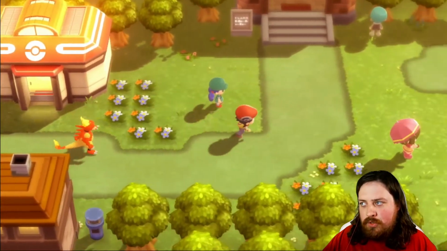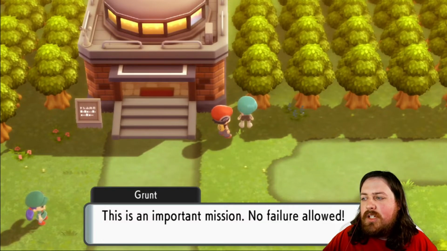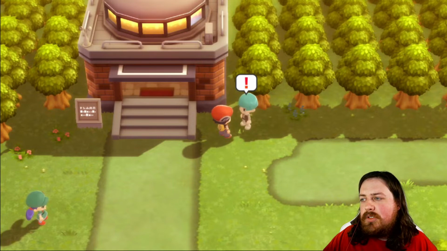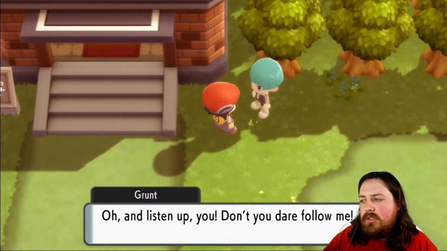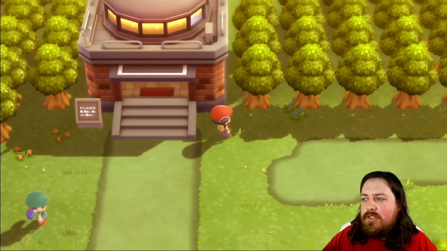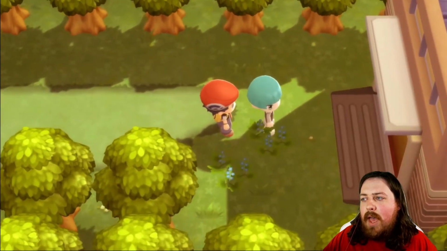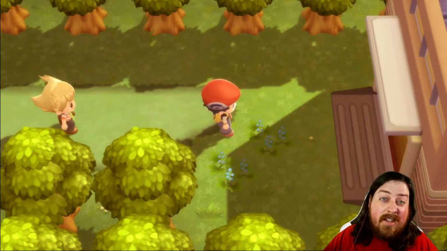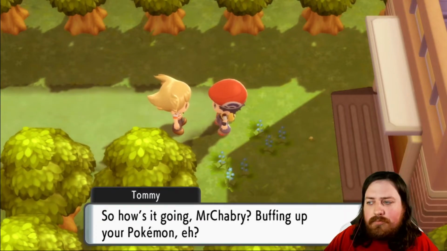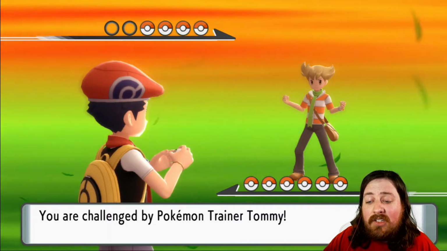Well, what you're supposed to do is talk to this guy. I have to deliver this to the lake. Important mission. And he's just going to run. Don't follow me. So your task is to follow him, of course. But before we can follow him out, we have to battle our rival. So he's just going to show up at the most inopportune time because we're trying to catch Team Galactic before they do something.